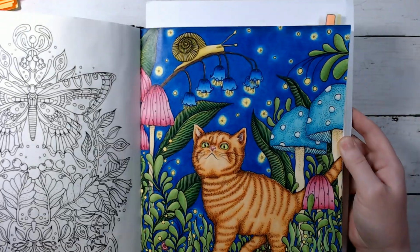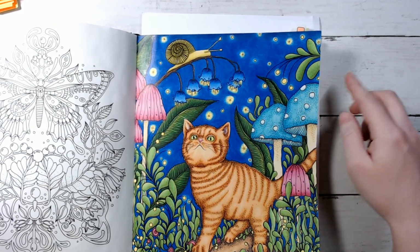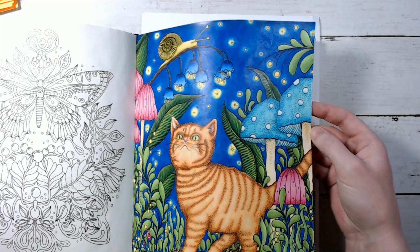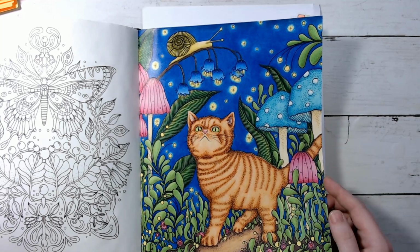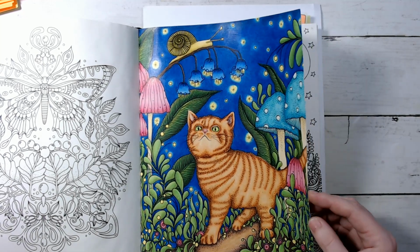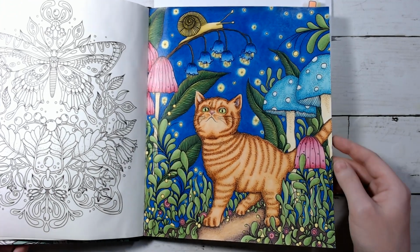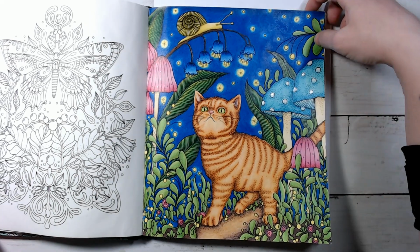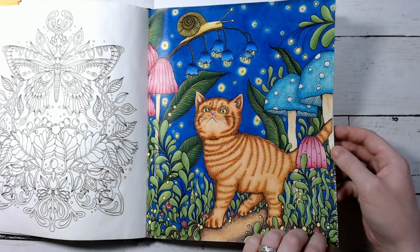I don't know if it picks up. No, it doesn't. And I used it on the spots on the mushrooms too. See, oh, there it picks up. It's very shiny. And yeah, I'm pretty happy with this one. It's probably one of my favorite pages that I did this month, I think. Be nice if we could be in frame. But yeah, I really like it a lot. It took me forever to do, but I really like it. It was definitely worth the time.